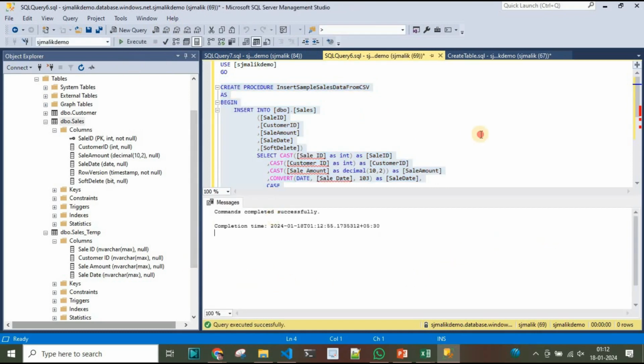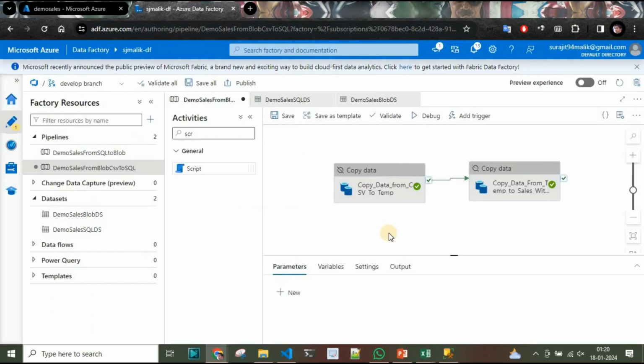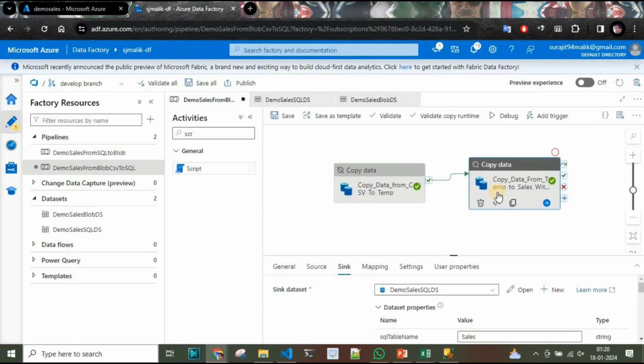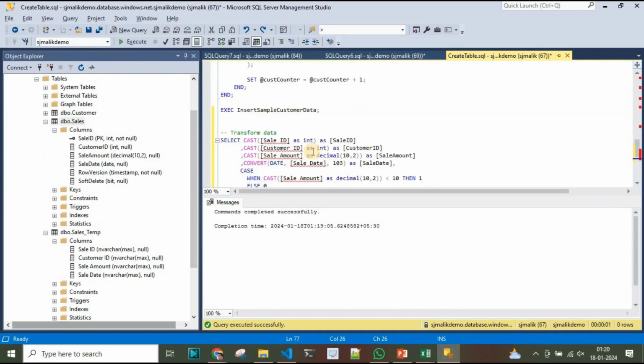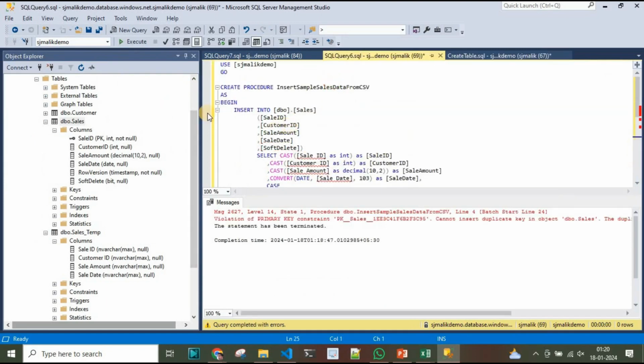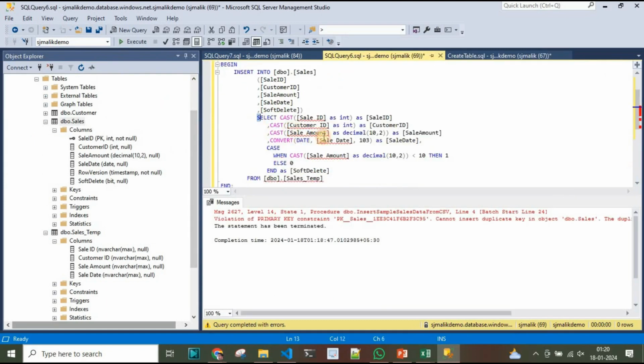So the stored procedure is created. Now instead of this copy data activity, we need the script activity here. We don't need the copy data activity for the stored procedure. We already declared that it will insert by selecting from the temp table.